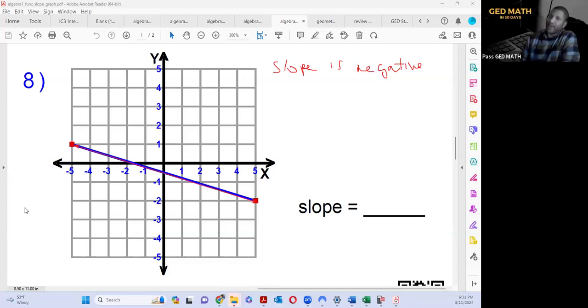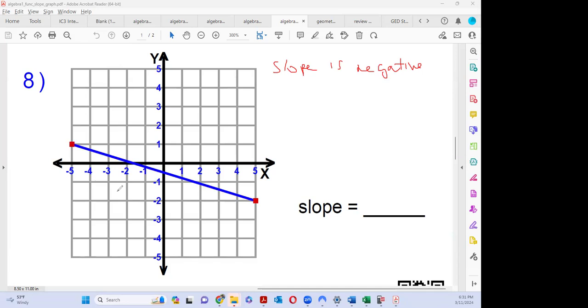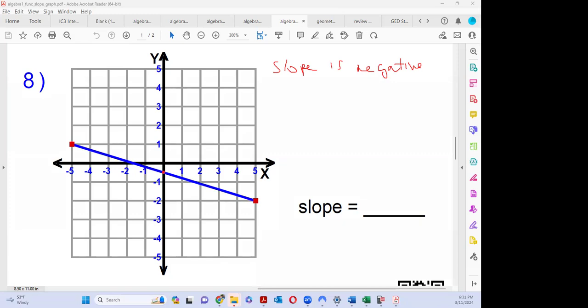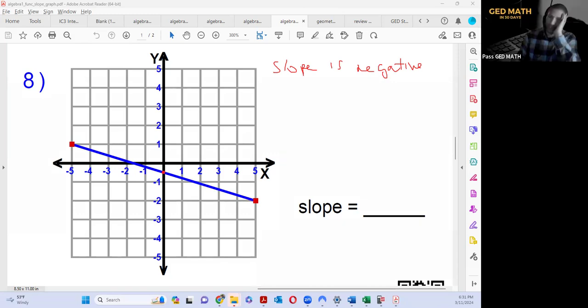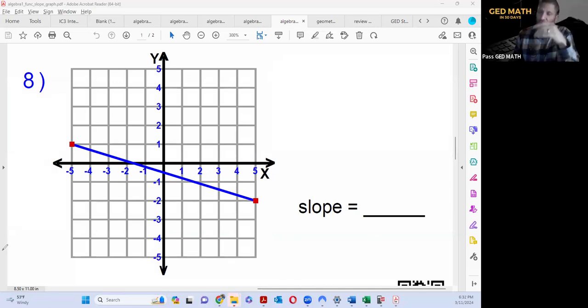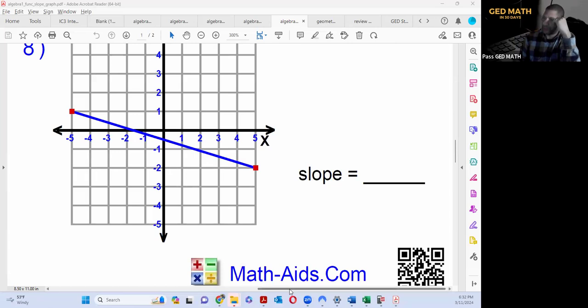The next step, identifying what the y-intercept is. Where does the line cross the y-axis? Can you answer that for me? Where does the line cross the y-axis? -1. So it's not really -1. This is a bad problem. So let me choose another, because this is actually like a half or something like that. Yeah, -1.5. We don't want that problem. We want it to work out to a nice whole number. So let me find another one. Because on this problem, they're only asking for slope, but I'm using this graph to find the equation of the line. Let me get another one real fast.